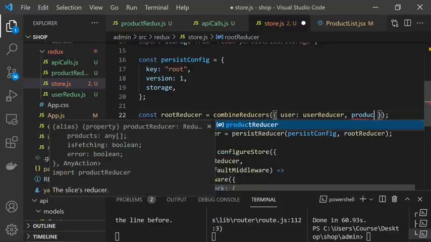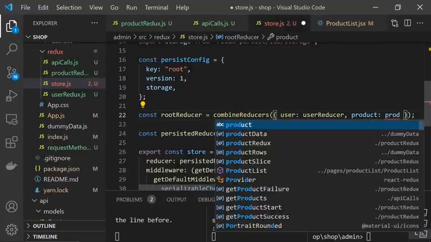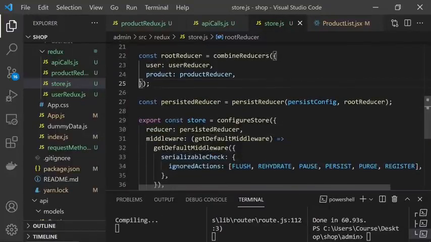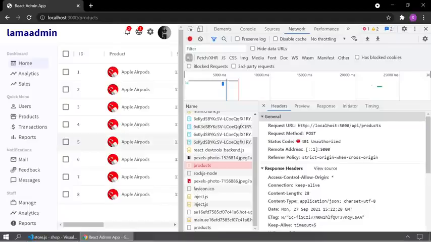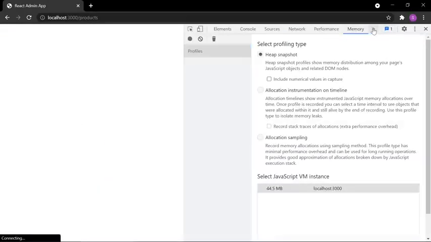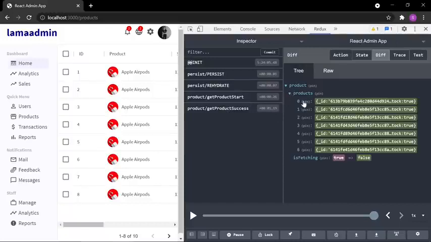So I will say product and productReducer. Okay, let's see. I will refresh the page, and not memory, Redux. And as you can see, getProduct start, getProduct success, and our products are here. Awesome.